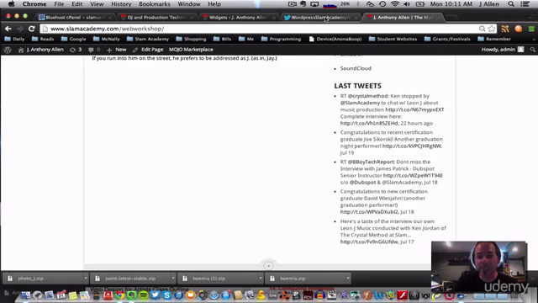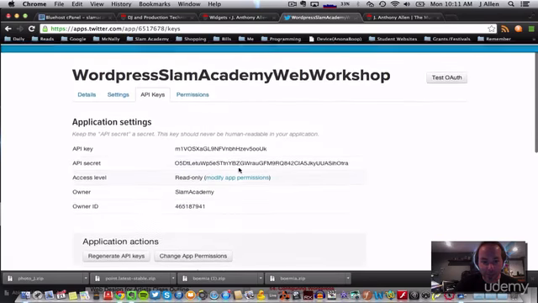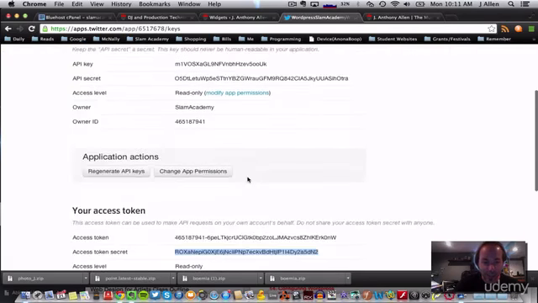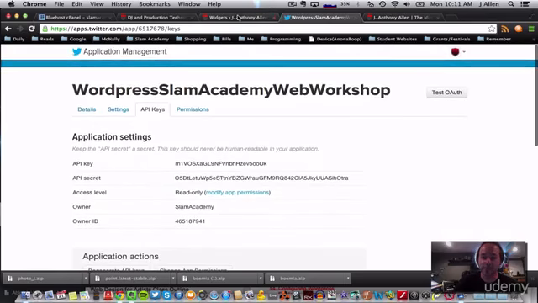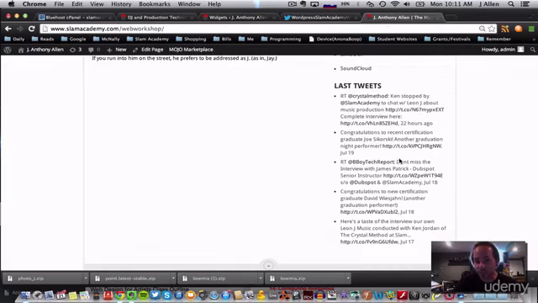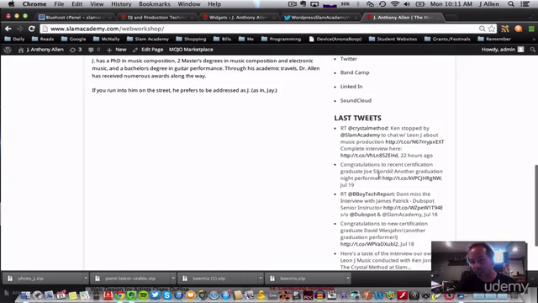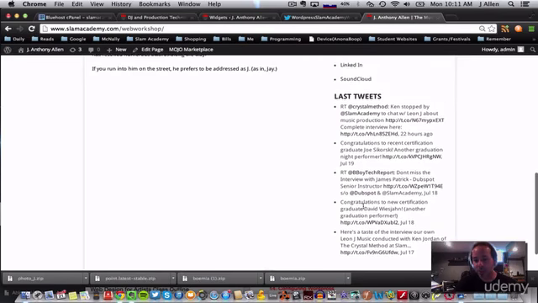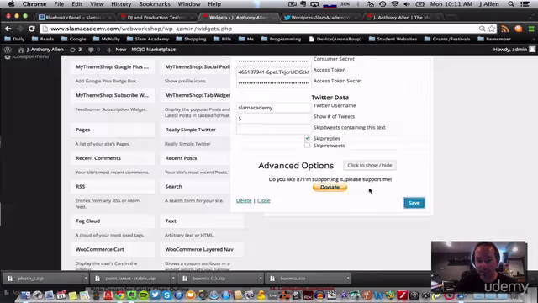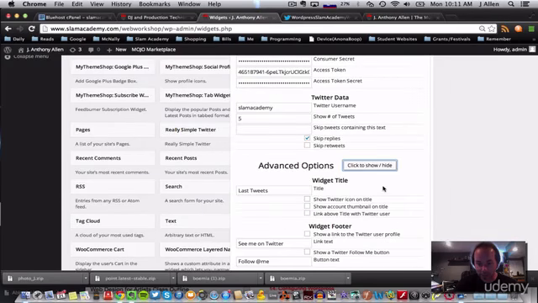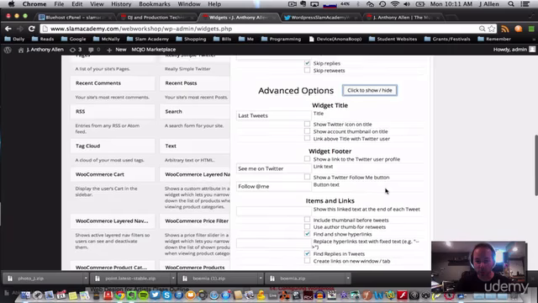So I had to do a little bit of setup stuff to get this access token and API key and all that good stuff. But it works, you know, like every time I tweet, it's going to show up on my website here. Now I could go into that advanced settings, probably here, to do some formatting.